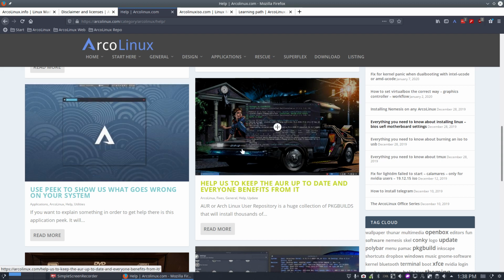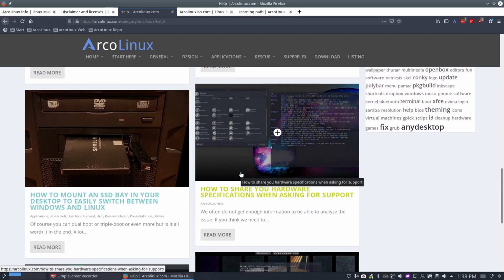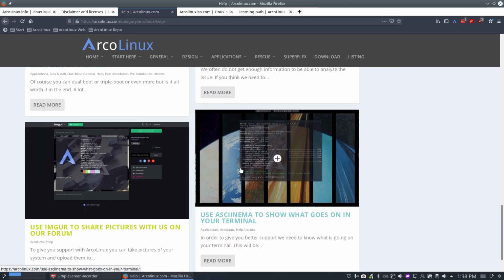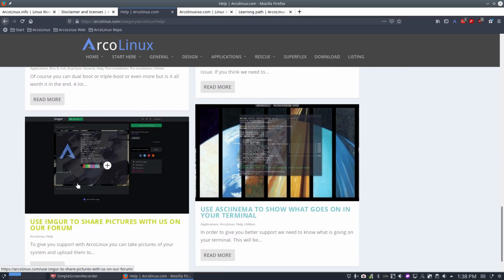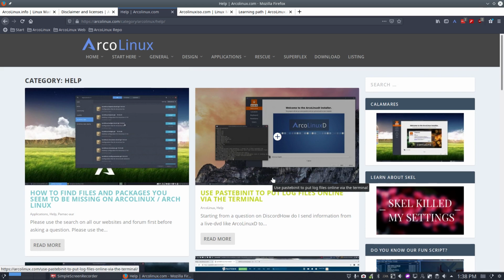If we can't reproduce the problem on our PC, well, we just need to use our imagination, and that's not easy, right? So provide us with images as well, and Asciinema is very interesting to show what's going on in your terminal. So use these tools to make us smart. If we are smart, we can maybe together find a solution.